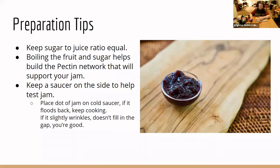And we're going to show how to prepare blackberry jam from the recipe that they provided. And then I will show you a modification that you can make on that.